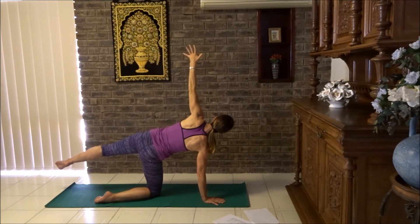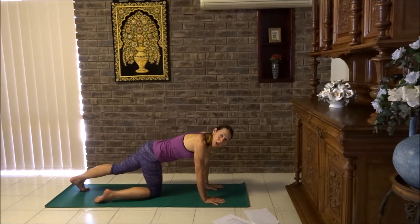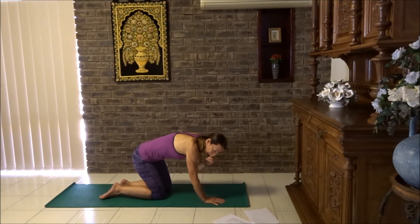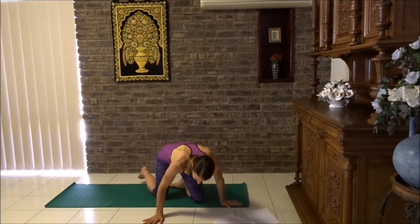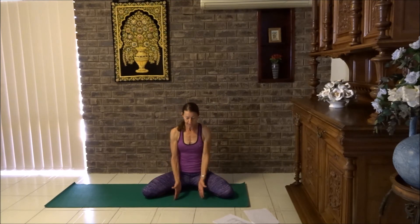Let's lift the arm up again to the ceiling, lower the foot down, lower the hand down. From here we're going into a frog. Let's bring the knees in. I'll face forward so you can see me a bit better. Toes together, knees wide — try to get your knees really wide. With child's pose the knees are a hip width apart, but with this one you've got really wide knees because we want to work into the groin. Big stretch in the groin and the inner thighs.